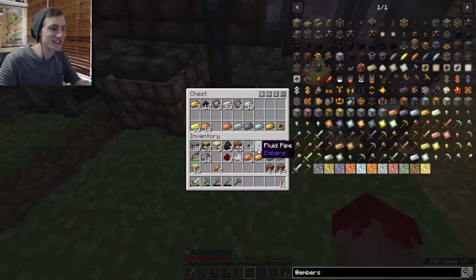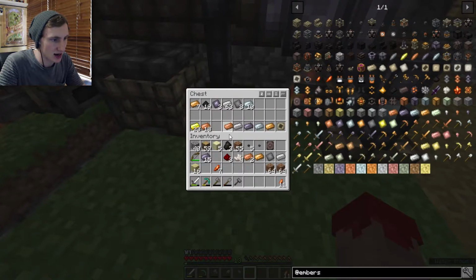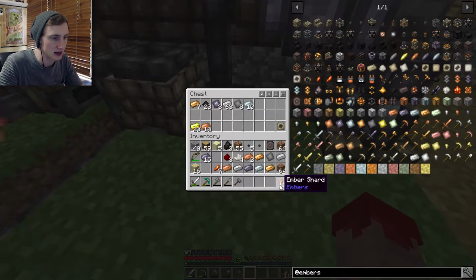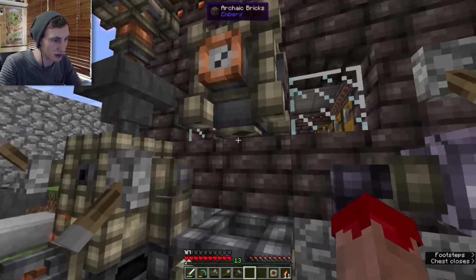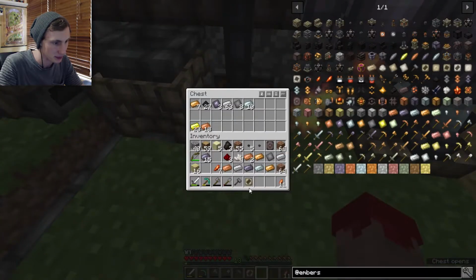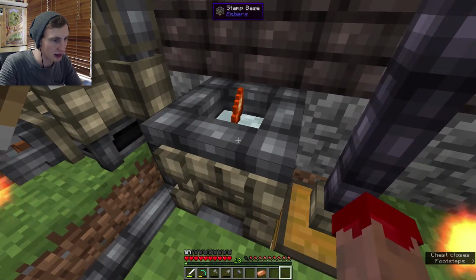So, now let's get to the actual part of what I was trying to do. So, these items here, a copper ingot, an iron ingot, a lead ingot, a silver ingot, and a dawnstone ingot all need ember shards in order to convert themselves to be stamped. So what I'm going to do is take the bar stamp and put a plate stamp on. So hold on to that. I'm going to start off with a copper ingot. So I'll put an ember shard in there.